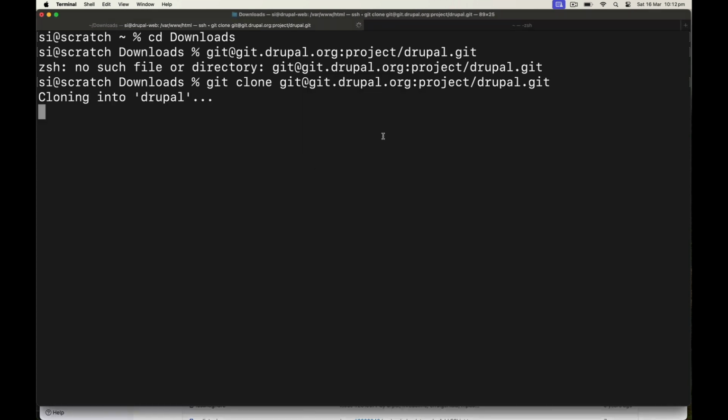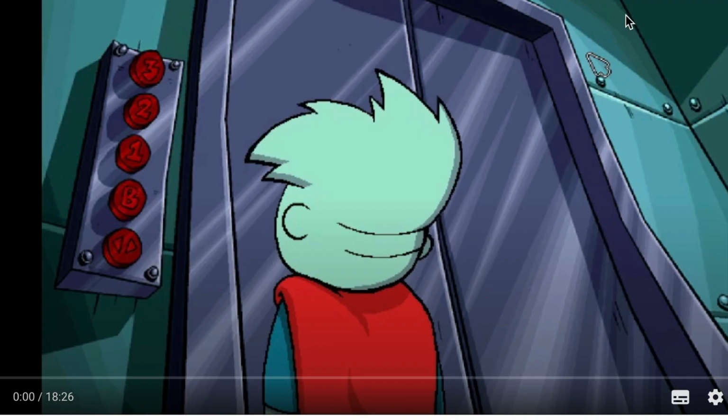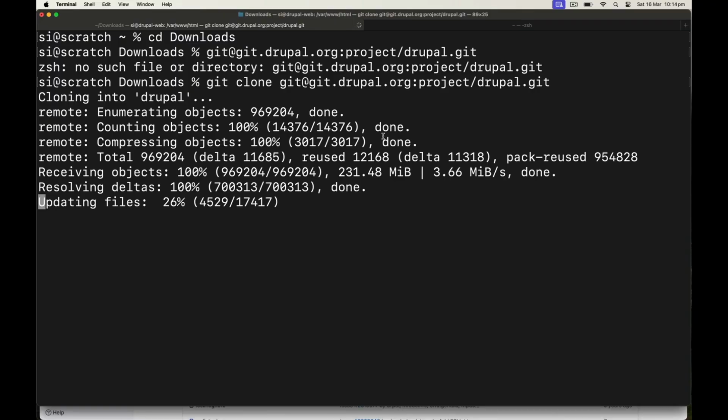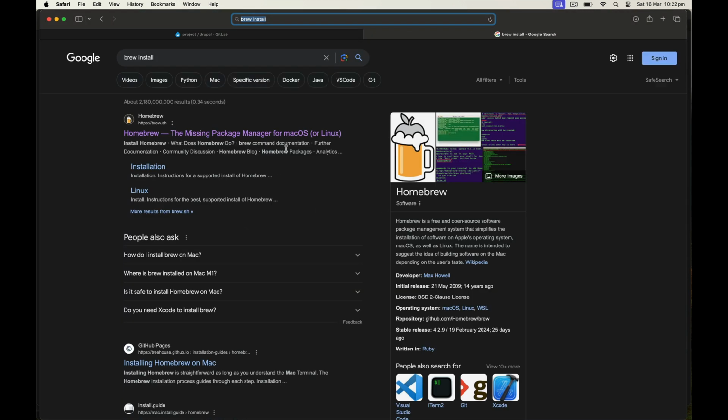Now I have to allow the terminal to write to that downloads folder, so I say yes to that. Okay, so after a while we've cloned the Drupal project into our local downloads folder, into a folder called drupal.